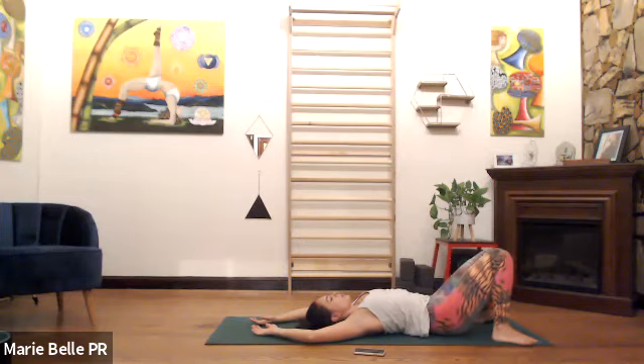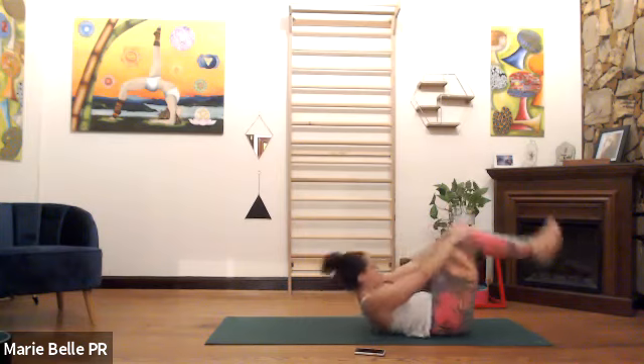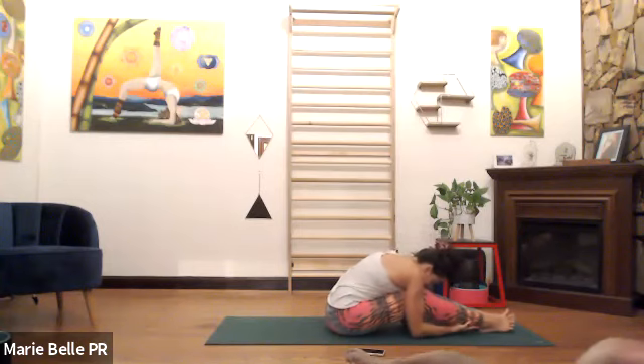Hug the knees to the chest, inhale. Meet me seated, rock up. Exhale — legs are straight or not. If you know Paschimottanasana and want to be classic, go into it. If you're with me, bend the knees. Exaggerate how tired you are. Bring the hands to the shins — inhale, pull the upper body tall. Exhale, glue the ribs to the thighs and fold forward. You can hold your ankles, shins, or cross your wrists, tuck the chin. It's as though you're preparing for a really nice back massage. You can stay or maybe hold on to the back of the calves and allow the feet to slide away from you.